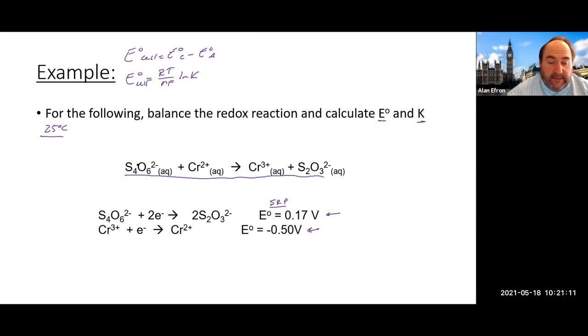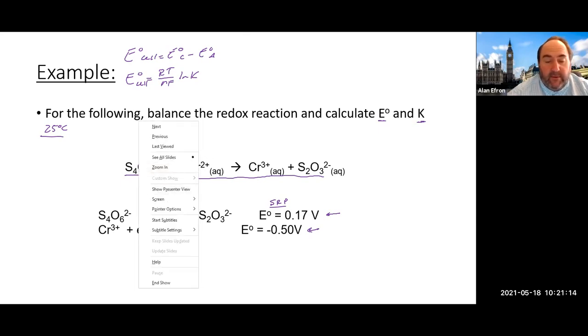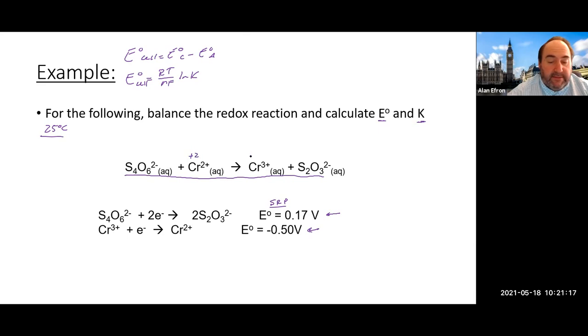And when we look at the reaction, you can look at chromium, for example, which would be easy, perhaps. That's +2 to +3. That means that chromium is being oxidized. By default, it would mean that this guy here is being reduced. You may be wondering what the oxidation states are going on there. There's a couple of ways you could look at it. First off, you could do oxidation numbers. You actually get something like a 2.5 there for sulfur, and on this guy, you get a 2. So it's going from +2.5 to +2, which is being reduced.